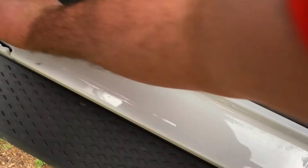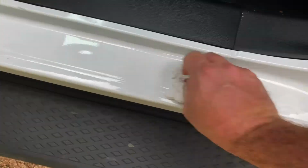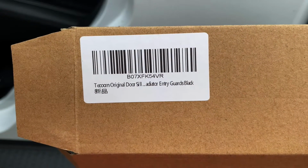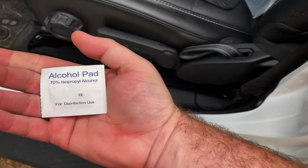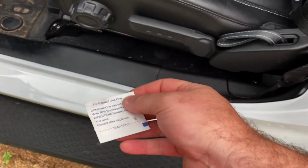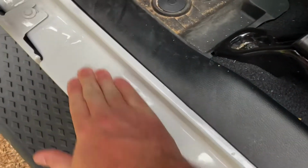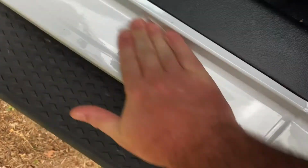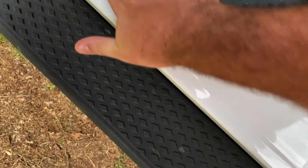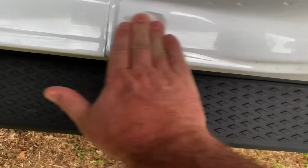So, just a little bit of elbow grease on here. Should be able to get it pretty clean with a paper towel, but you really want to make sure that you're using some kind of alcohol or the alcohol pads that are supplied to be able to get in there and get a really clean surface. Now, once you use these alcohol pads, you need to wait at least 5 minutes for this to dry before you try to put it down, okay? So wait at least 5 minutes. You want to be cautious. Wait 10 minutes.